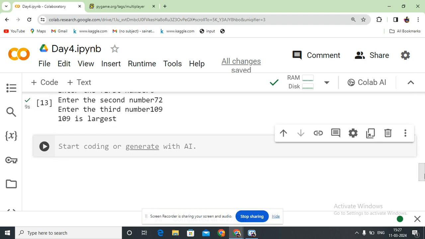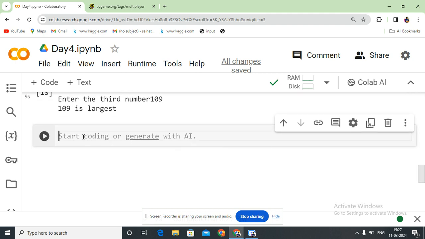Now we'll have a simple understanding of if else with another example. I want you to check whether a given number is even number or odd number using if else condition.